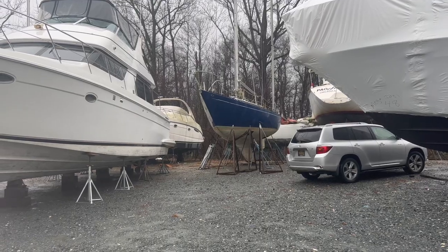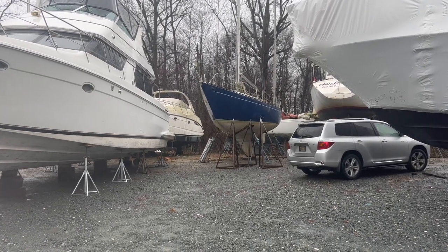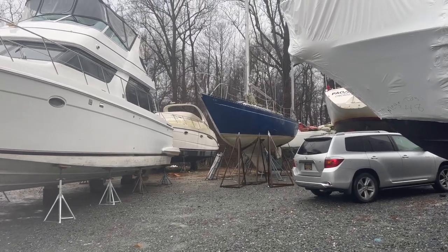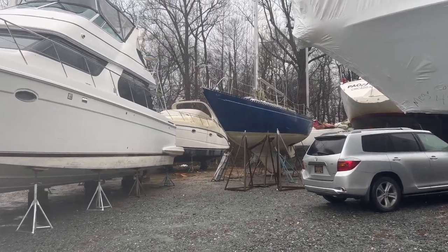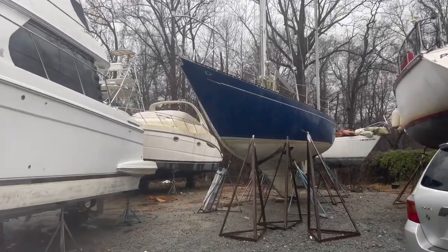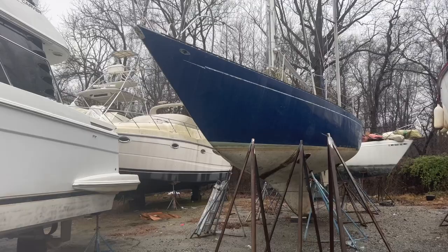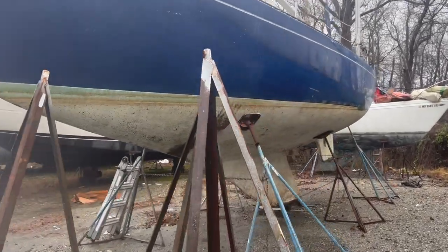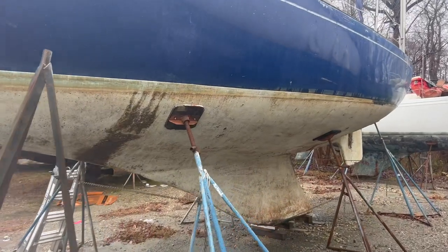So there's the next project boat. And can anybody tell me what that boat is without me telling you? So let's go up here, get a little closer. That's a 42-foot boat. I'll walk around.